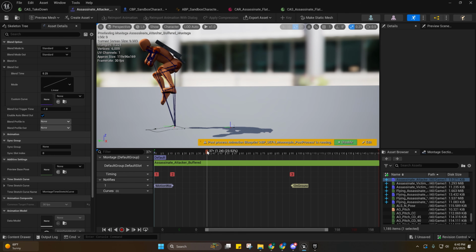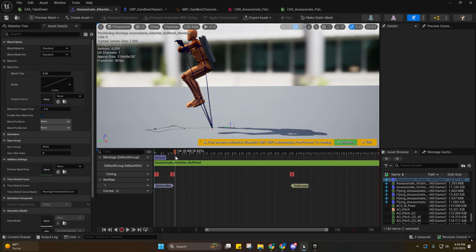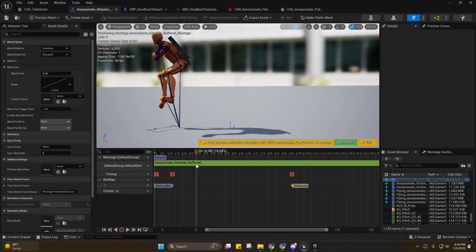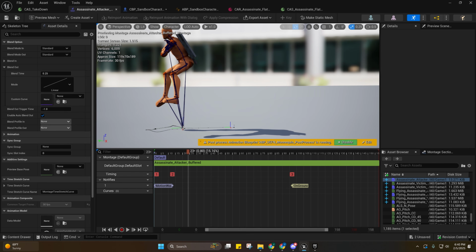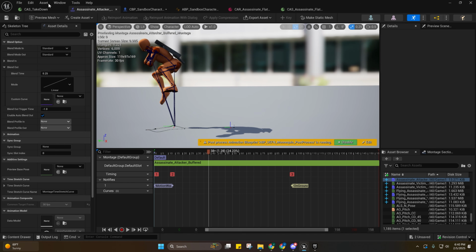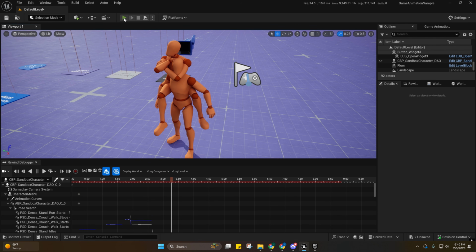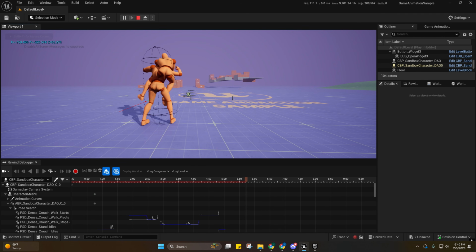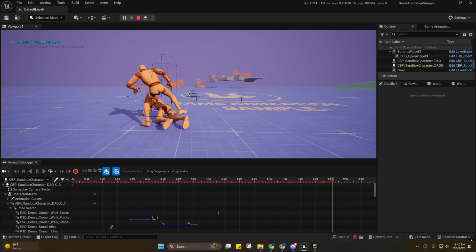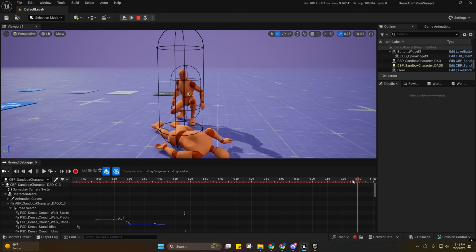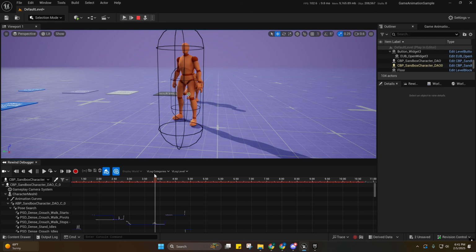But it's only kind of out of sync there at that one little part when he first starts leaving off the ground. So I don't think it's really that big of a deal. And in fact, right here, it's actually a little bit forward from the pelvis. So anyway, with this one, you'll see that we still get decent results, but you'll see the capsule never leaves the ground. And this one is going to be far easier to set up, and it's going to be far easier to get perfectly in sync.